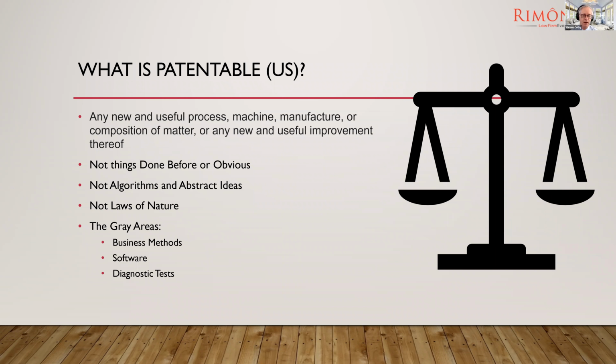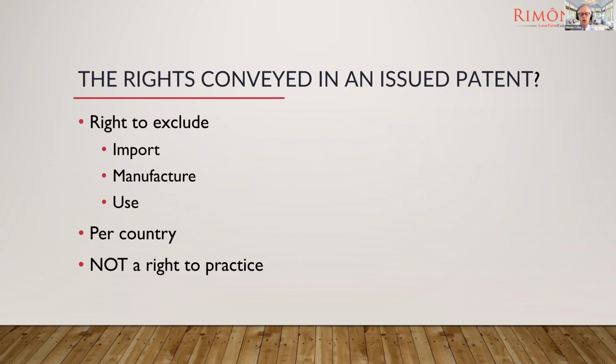This is something you have to sit down with your patent attorney and go over these areas. But most of the time, people come to me with new inventions. We're almost always able to find some patentable material, right? Okay, that's the first rule. Next, what rights do you have?